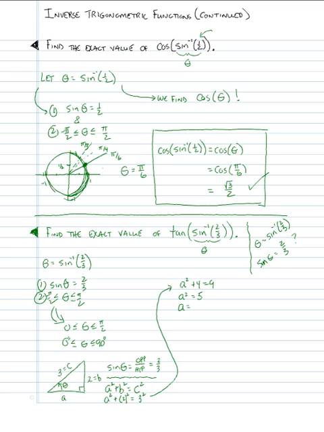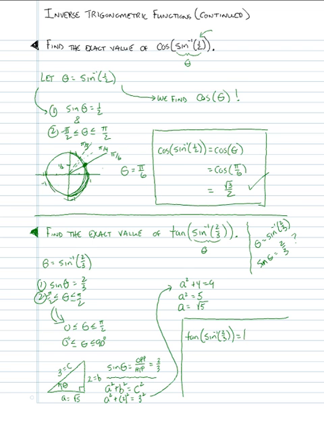Now, in this case, a is the length of a side, and so we wouldn't say a is plus or minus the square root of 5. It could only be positive since it's a length of a side. So now we know that this side has a length of the square root of 5. So what? Well, remember what we're trying to do. Okay, now we're ready to get down to business, because we're originally asked to find the tangent of the inverse sine of 2/3.